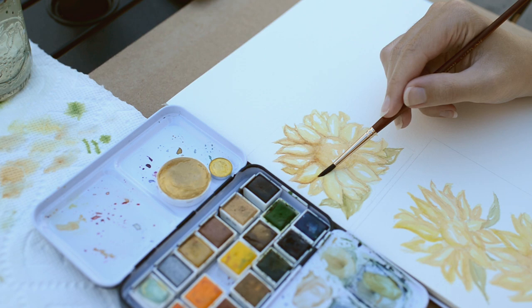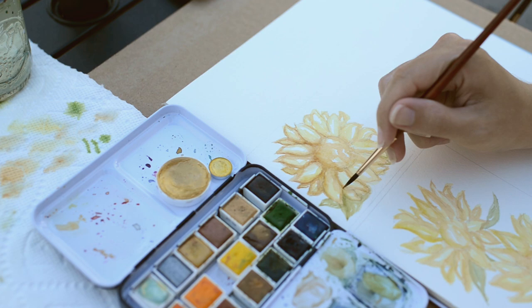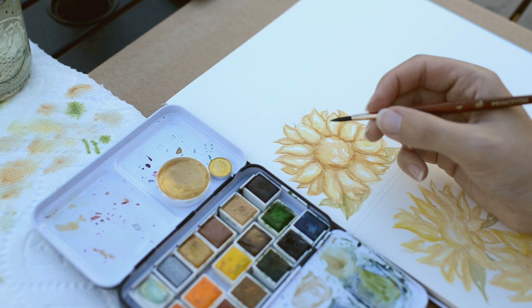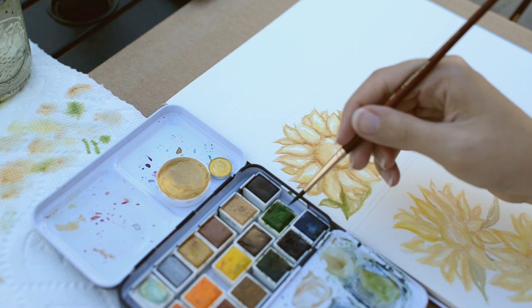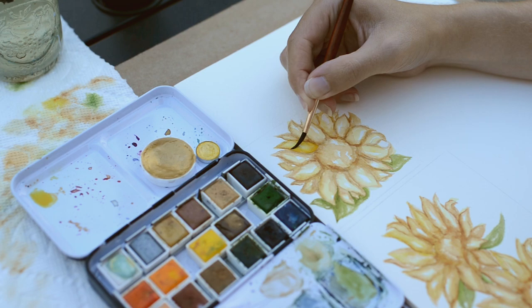I started these sunflowers with a light reddish brown layer, leaving some areas white. For the leaves, I started with a light yellow-green color layer. Once that layer completely dried, I then painted a darker red-brown color in the shadows of the flower. Now I'm adding another layer to the leaves. This time, I'm just using the green from the Classics pan set from Prima Marketing. I didn't like how dull the green looked on the leaves in the first layer, so I wanted to brighten them up with this color.